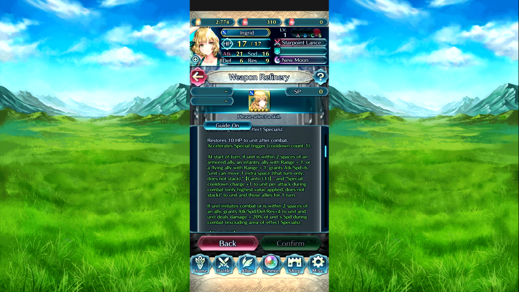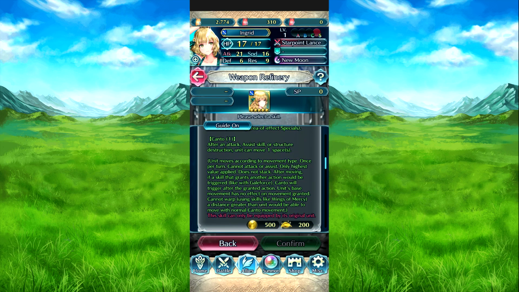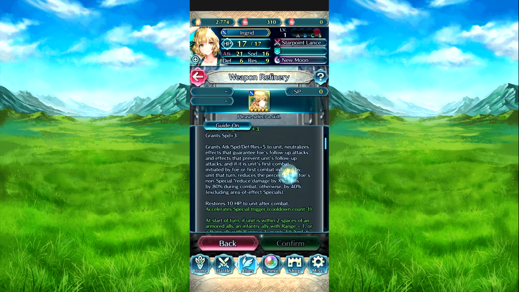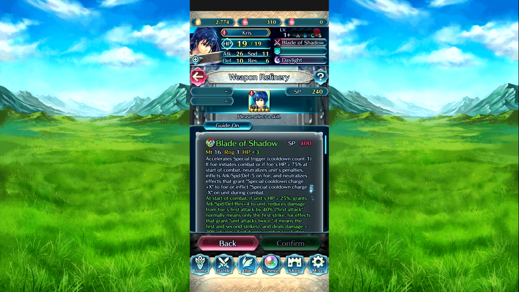And then if she's within 2 spaces of an ally, grants attack, speed, defense, resistance +4 to her and deals damage equal to 20% of her speed. And Canto just means she can move 1 extra space after attacking, with skill charge tracking, kind of warp and stuff like that. Honestly? That's pretty good. Next, Chris, Blade of Shadows Plus.